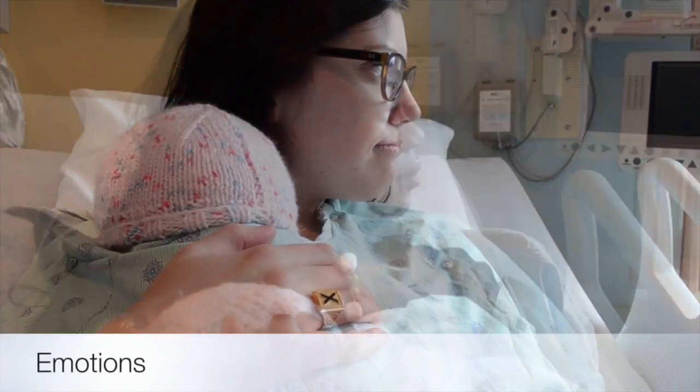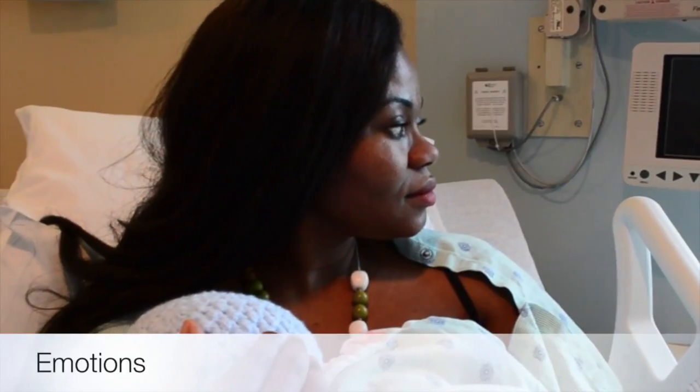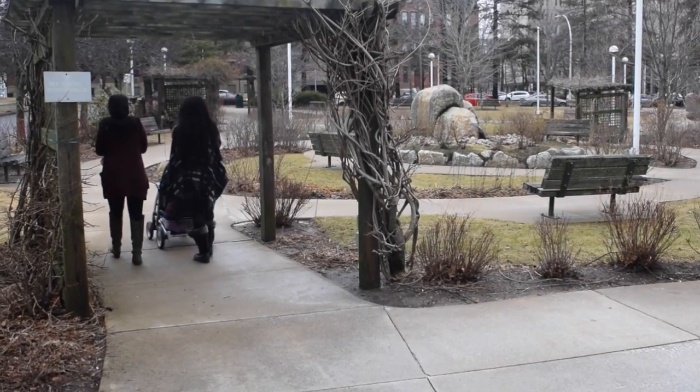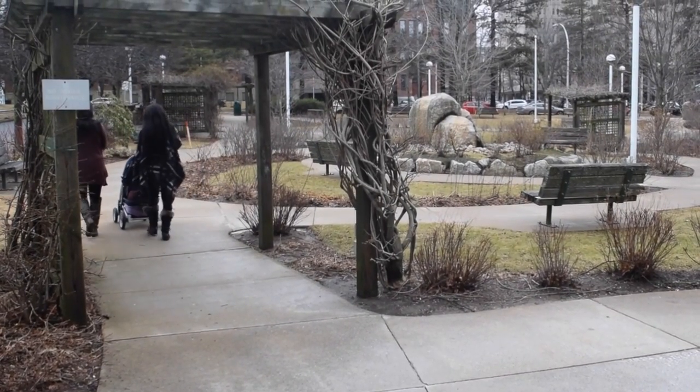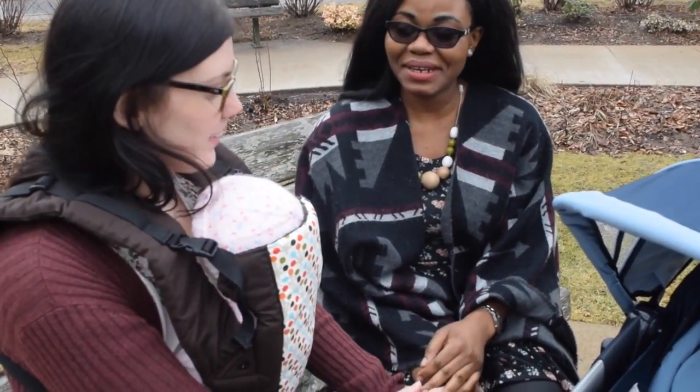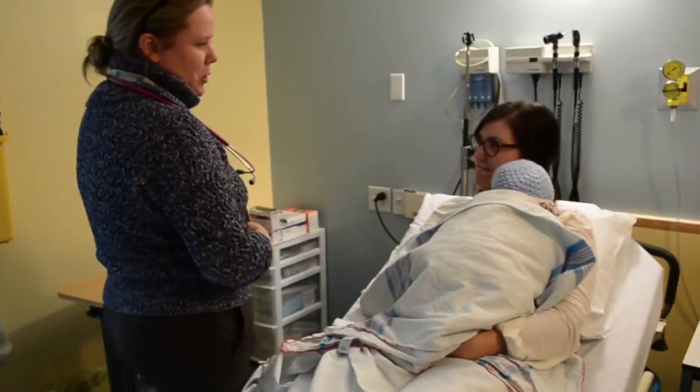After birth, you will have a range of different feelings. You might feel let down, stressed out, sad, cranky, or overwhelmed. This is called the baby blues. These feelings are normal and they usually go away on their own. Take care of yourself, ask for help and support, and talk to other mothers or your care provider. The baby blues usually last 1 to 2 weeks.